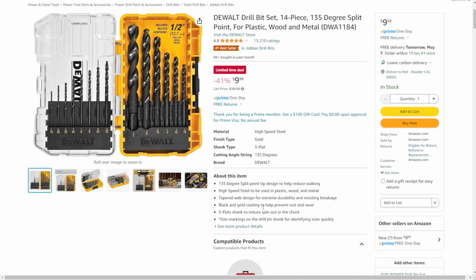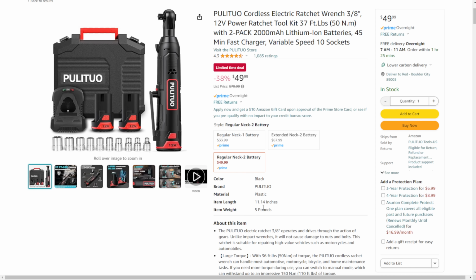Now we got the DeWalt drill bit set here, 14-piece set, was it a split point, for plastic, wood, and metal. It's 41% off, coming in at under that $10 mark that I really like there. That's a great set to pick up.